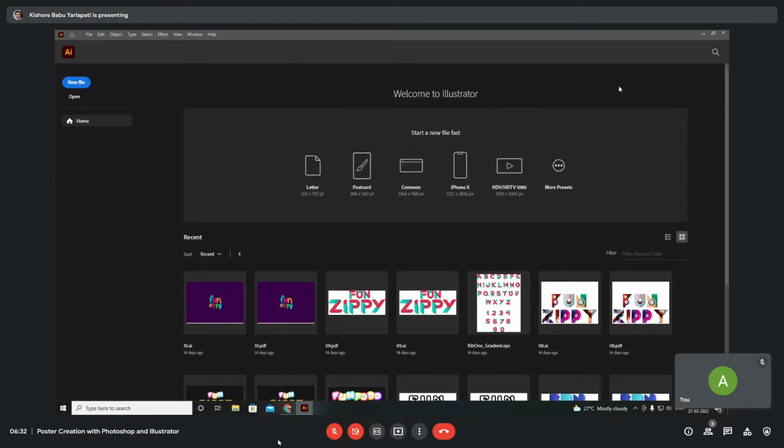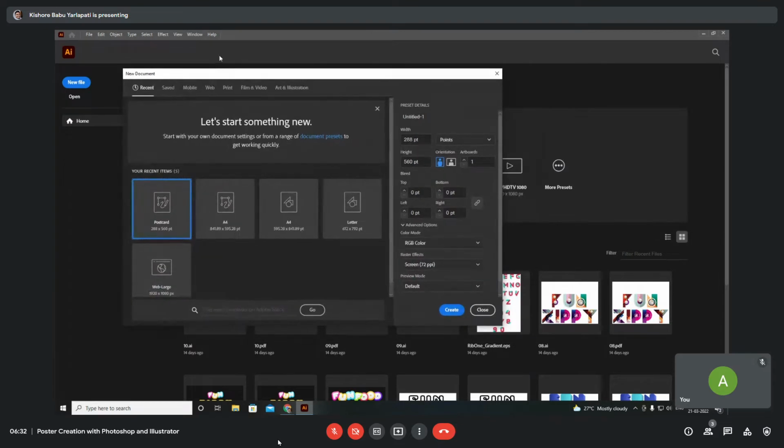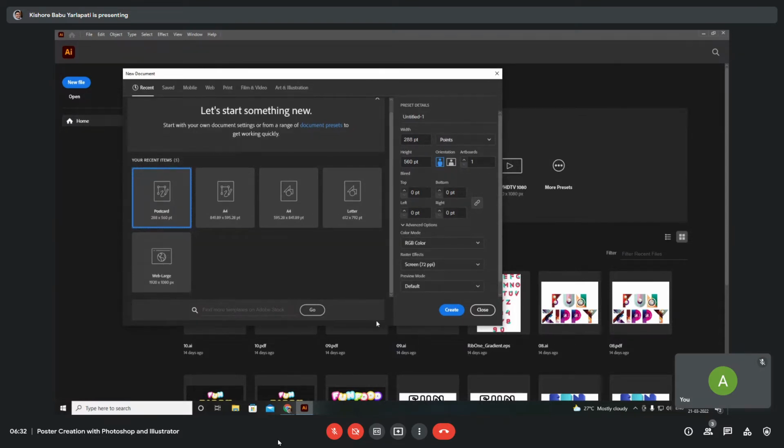So we need to first create a new file. As in Photoshop, the same options will appear. These are some predefined presets for creating any document.